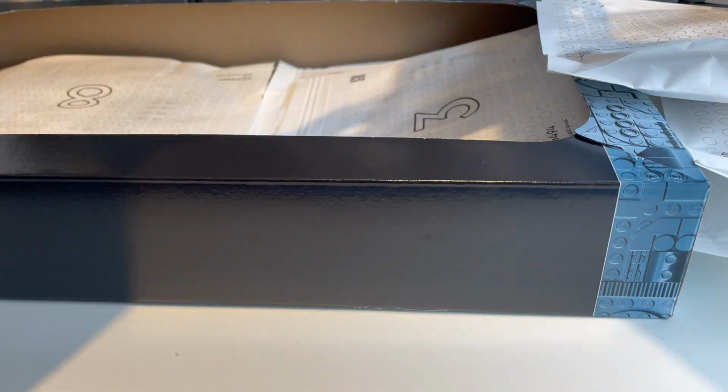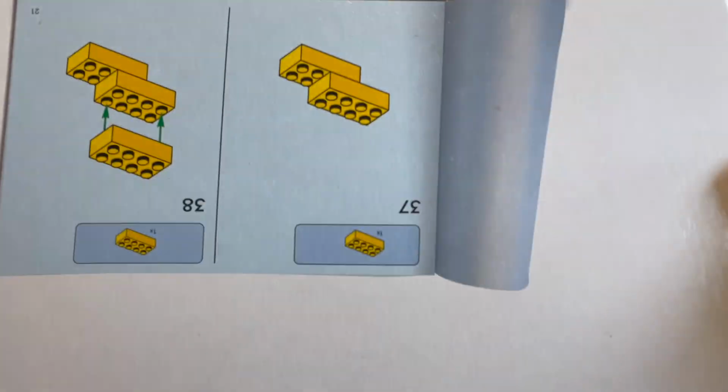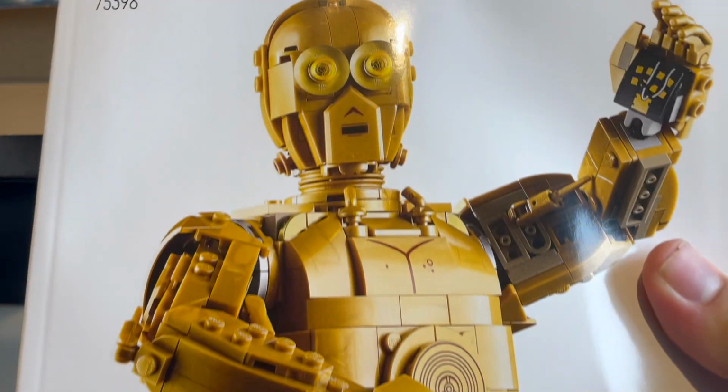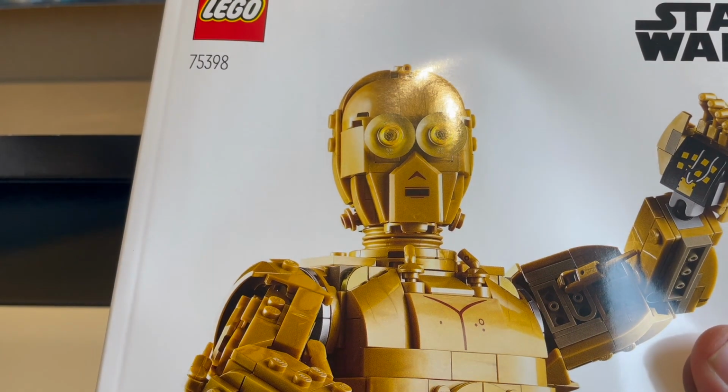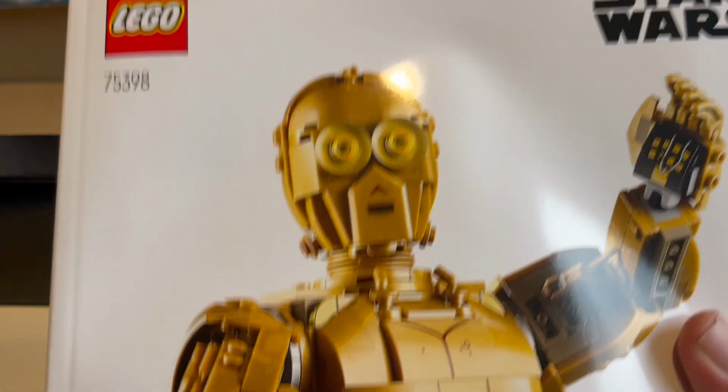And in here as well, we have got our instruction manual, which is inside some cardboard. I'll just quickly take that out. That is just glued down. We should have a small sticker sheet in there as well. So there's our manual, a much nicer manual than some of the ones we've had recently. It actually is a photo of C-3PO, or at least a very, very good render, same one as on the front of the box. Just a big improvement. And there is our sticker sheet.